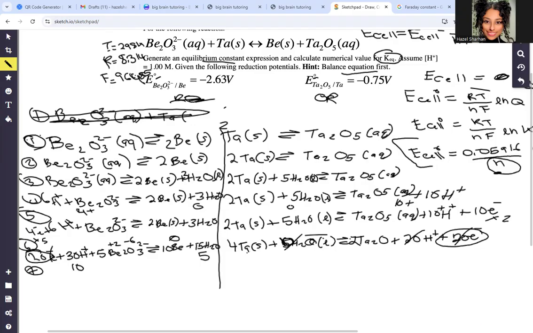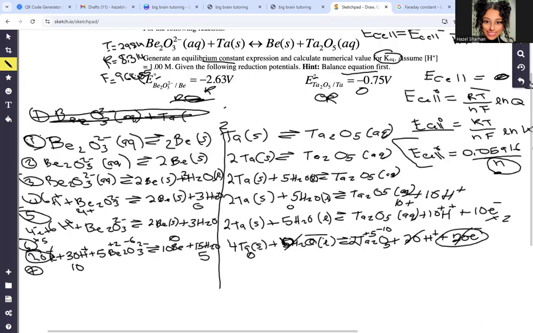And then let's look here. Ta is 0. And then by the time it gets to the other side, oopsies. This is going to be -2 times 5, -10. And then this is +5. So then it goes up to +5. So this one is being oxidized. It's having electrons removed. So now we know this one is our reduction, and we know this one's our oxidation.